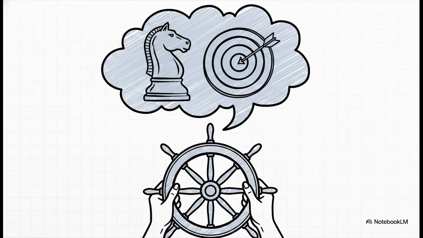Then we have the third branch, which flips the focus entirely inward. Company directors rely almost exclusively on management accounting. This is all about providing internal corporate metrics strictly to the people running the business. It gives directors and managers the highly specific data they need for strategic decision-making, setting targets, and steering the entire future direction of the company.